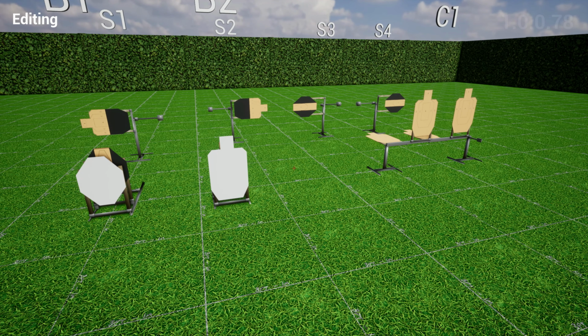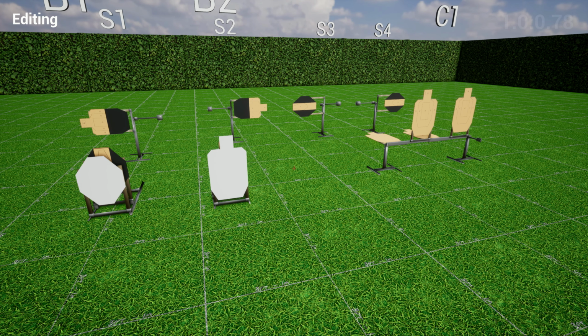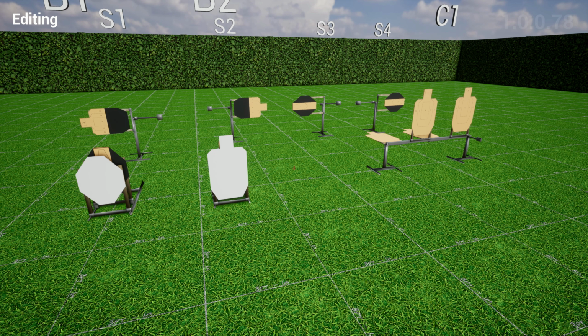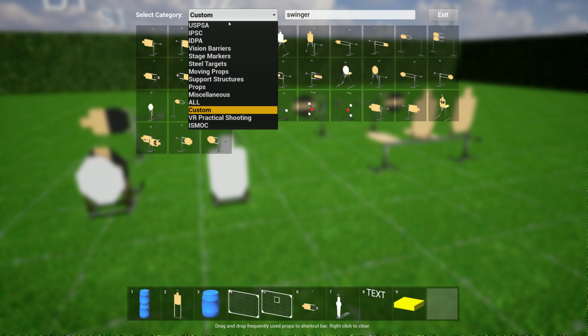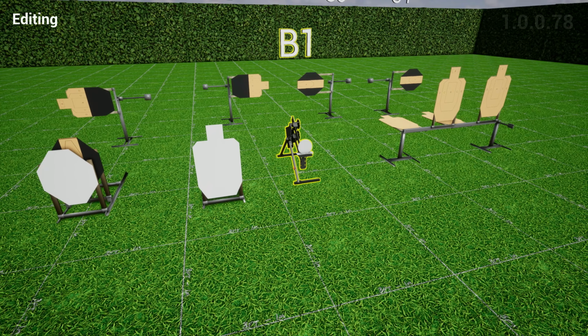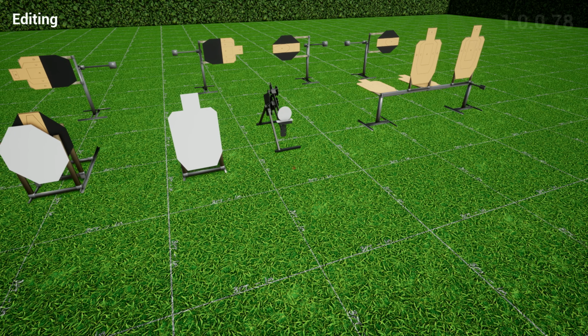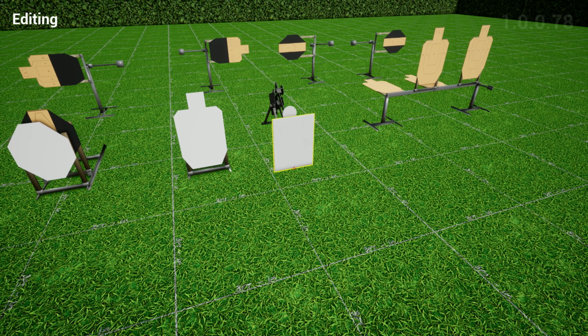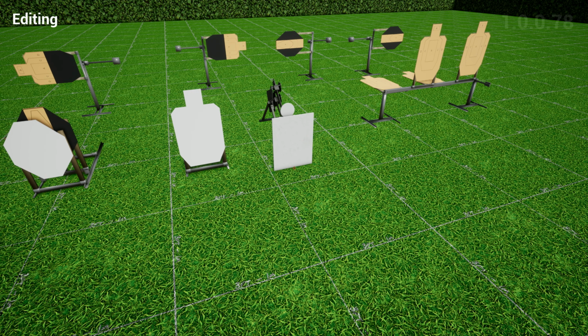And then the last piece is a single plate bobber. I saw this at, I think it was Area 5 or maybe some European, Extreme Euro match. They had this steel bobber, which was pretty cool. So you go to steel targets, now you have this plate bobber here that basically bobs up and down. What you usually do is you just put a steel plate in front of it, like that. Or maybe make it bigger, something like that.